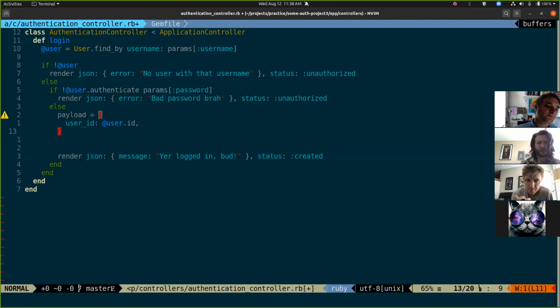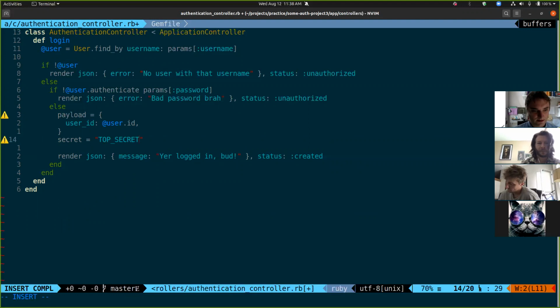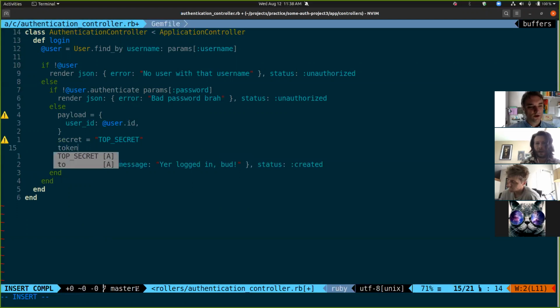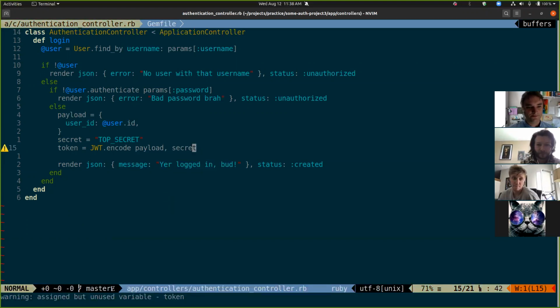Okay, so I take this payload, and now I want a top secret. For right now, I'm just going to say 'top secret' like that. There's actually one that Rails auto-generates. I'll show you how to use it in a sec. But right now, we're just going to make up a password. And then I'm going to do, the token is JWT.encode the payload with the secret.